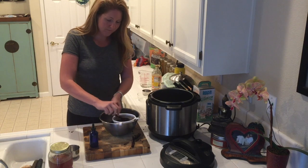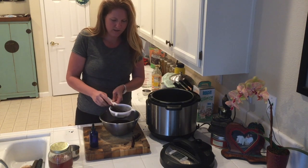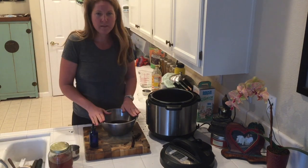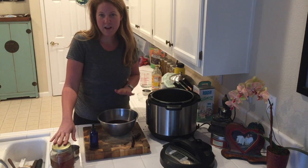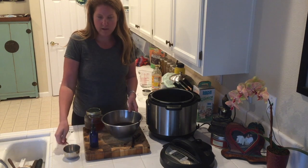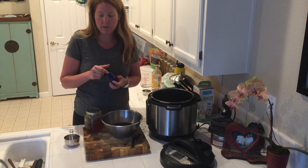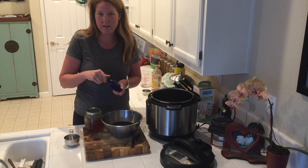So get some elderberry syrup. So right here, pretty good. Gotten about all the medicine out that we can. I'm gonna let this cool off a little bit more because I really don't want it to cook my honey. So when this is cooler, I will mix in 1 cup of honey, and then I will put some in this blue bottle here that's easy access, can give dropperfuls to the children every day.